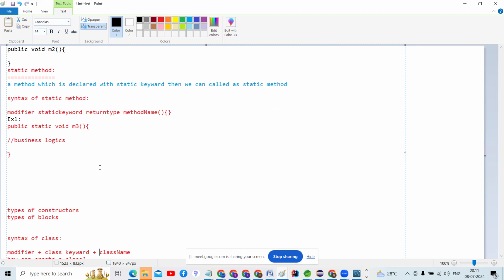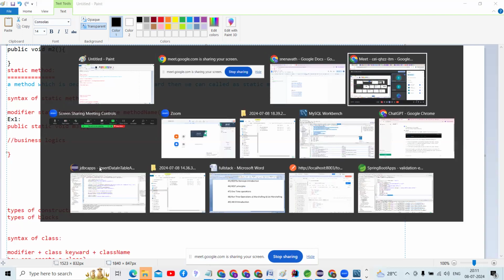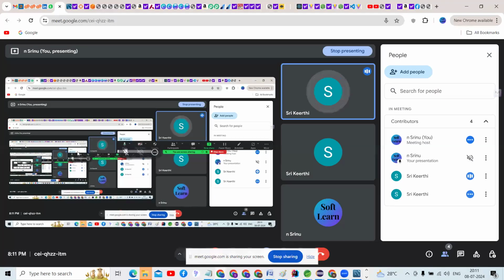Static, sir? No. You are going to create an object by using... Sir, this is a public modifier, and the class keyword means that is a class. What you are saying, that is a class. I'm asking about the object.